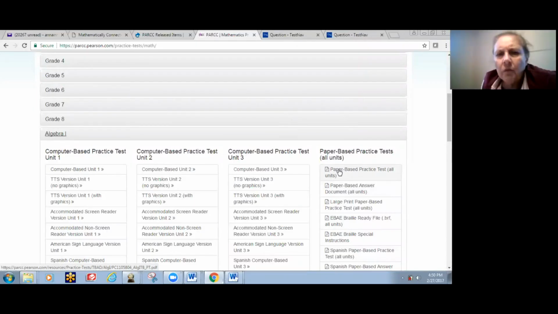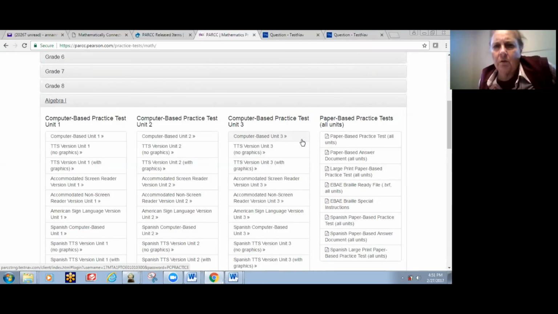It's almost all of them. There may be a couple of questions that aren't, but not many at all. When I did it, I opened up Unit 1 and copy pasted all the Unit 1s, then copy pasted Unit 2s, then Unit 3s, then went to the paper pencil and found at least 2 or 3 questions in the paper pencil that were not represented by the first 3 and added them to the bottom of the document. Because almost everybody is taking the computer-based version, I figured that should be the first opportunity for them to practice. And they were formatted one question per page.